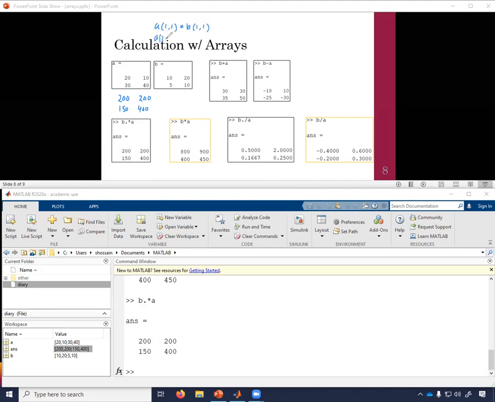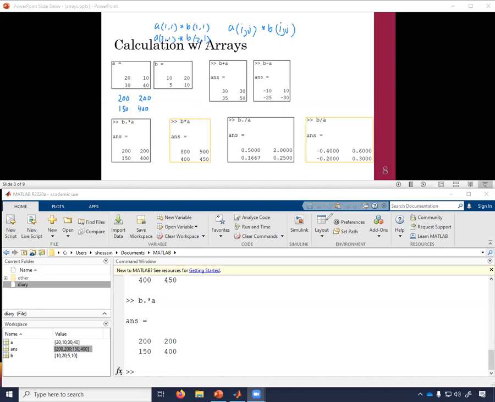A 2, 1 will be multiplied with B 2, 1. Okay, so essentially A i j will be multiplied with B i j, right? So I hope you understand the difference of these two.